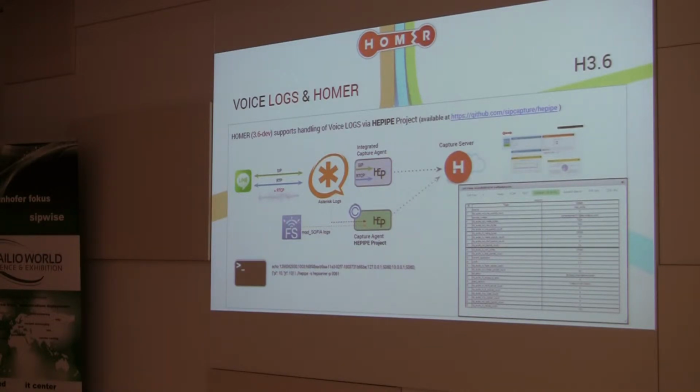And you see in Homer that a BYE came from FreeSWITCH, but you don't know what the reason for this BYE was. So you just click on the CDR info, and you will see that the credit was 0. It means FreeSWITCH checked that the customer doesn't have enough amount on the account and terminated this call. So you can write a small Perl script which will extract this information from CDRs and send it in a pipe to the capture server.